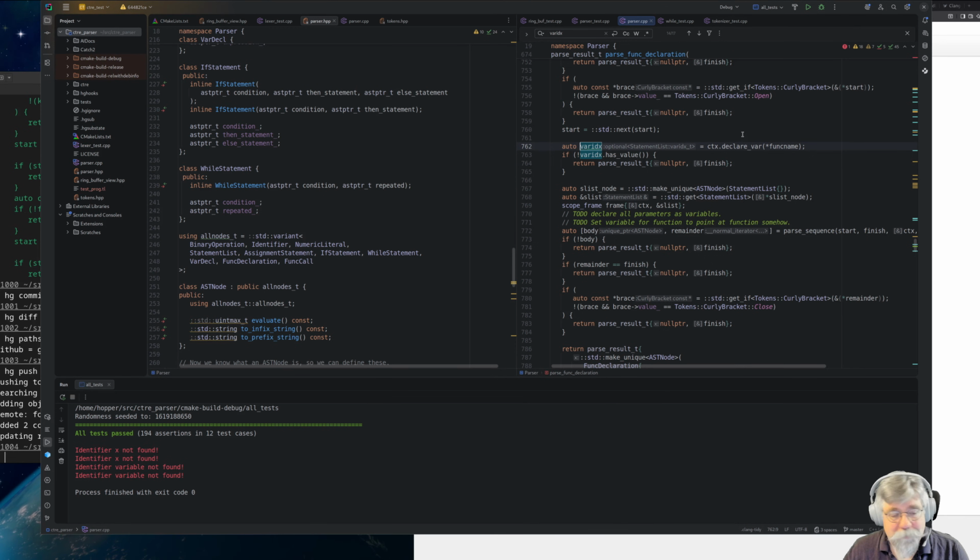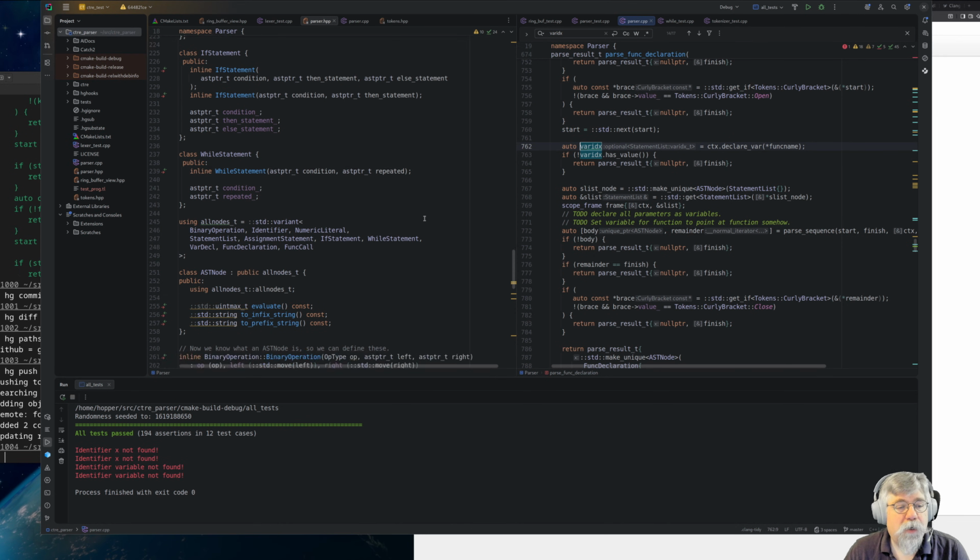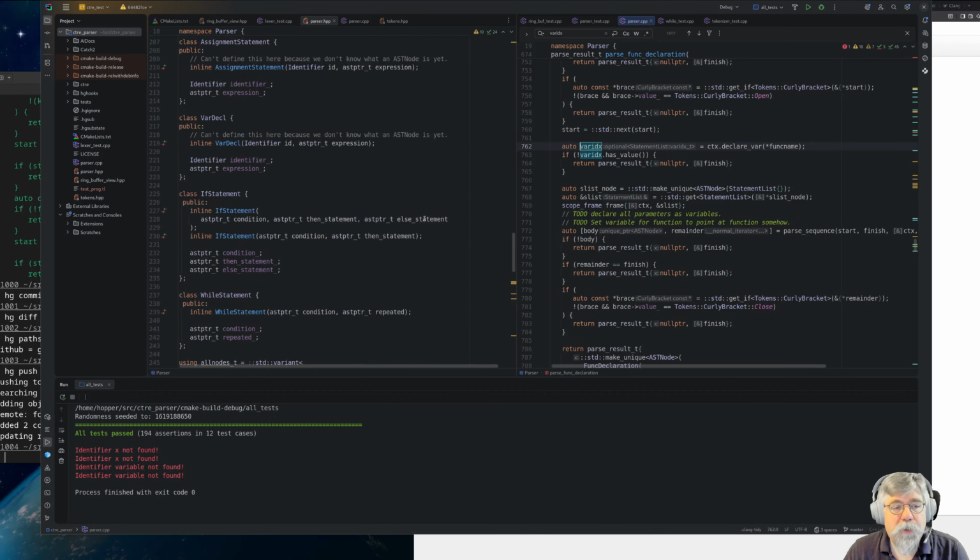Which means they're going to be variables, right? And if they're variables, then we need to be able to store the value of a function in the variable. And that isn't going to be an unsigned 64-bit integer. So what do we do?